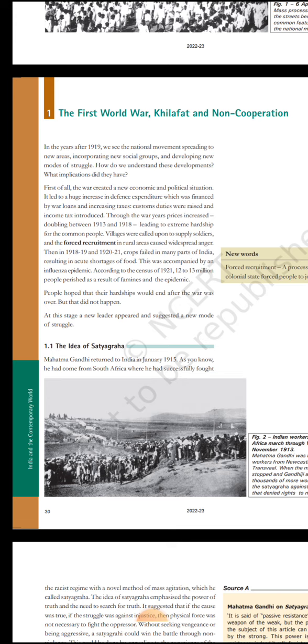For example, if we take wheat at 20 rupees, then after the war it will be 40 rupees or 50 rupees, which means it almost doubled. It also led to extreme hardship for the common people. This is also common: if prices increase, the common people face problems. Normal people or high class people are able to survive, but how do the common people survive? Middle class people have a problem, and there was extreme hardship in the life of the common people.